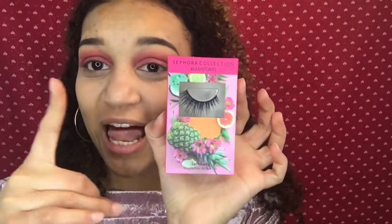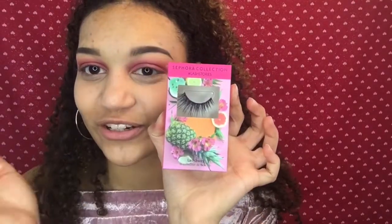It's time for some lashes! I'm using Lashway from the Sephora Collection — I really love these, they're so fluffy and adorable. I'm going to line my eyes, put those on, and then we'll move on to the rest of the Valentine's Day glam. I've prepped and primed my face, so now I'm going to use my favorite Colourpop stick foundation.